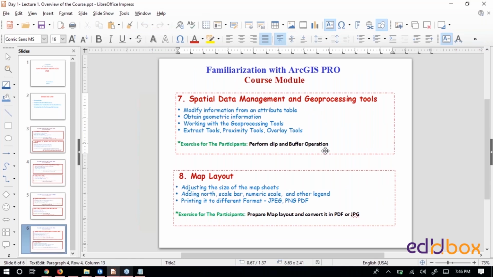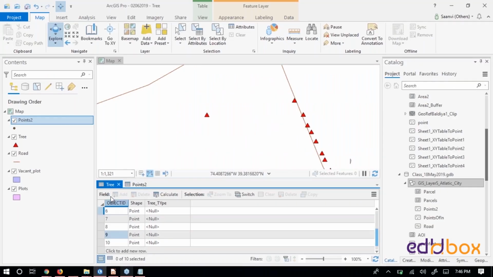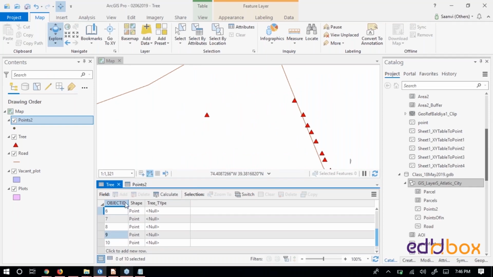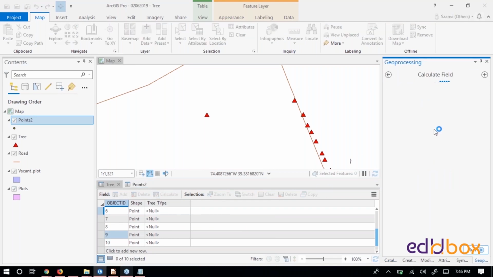So we obtain geometric information in this, and how you do that is you come to this and simply use this calculate option. It would ask for parameters. This is a calculation done from the attribute table, but it's a geoprocessing tool again.